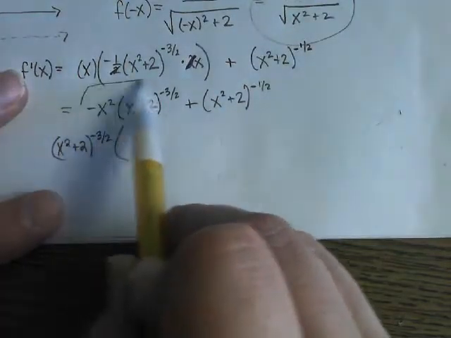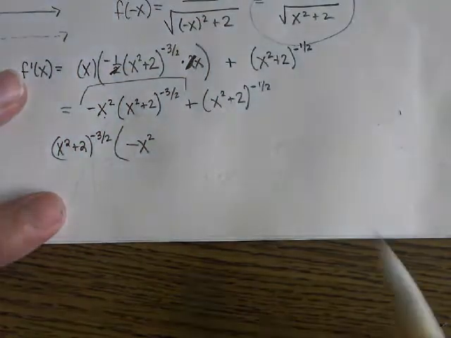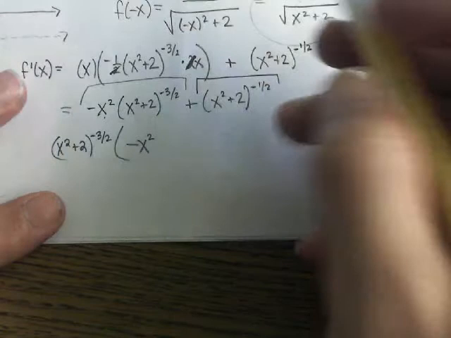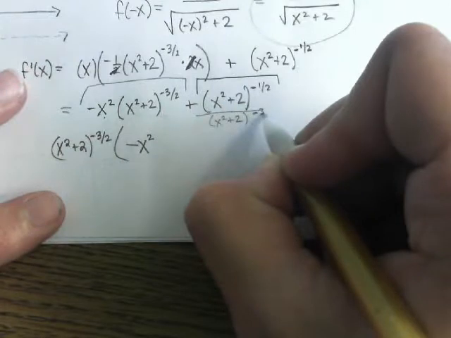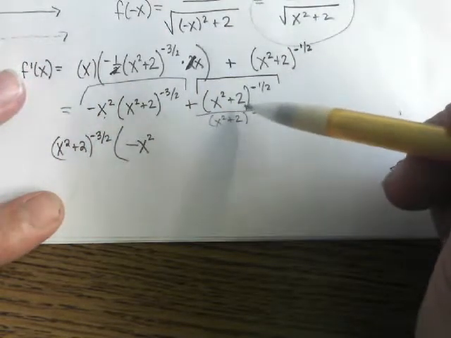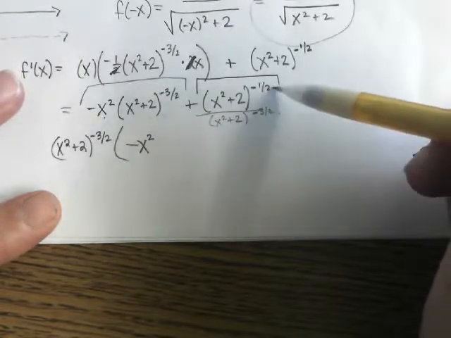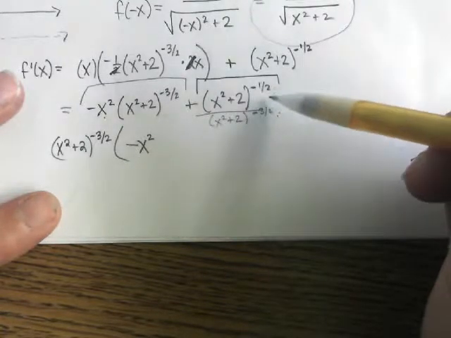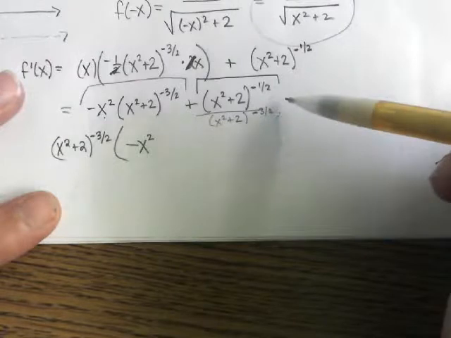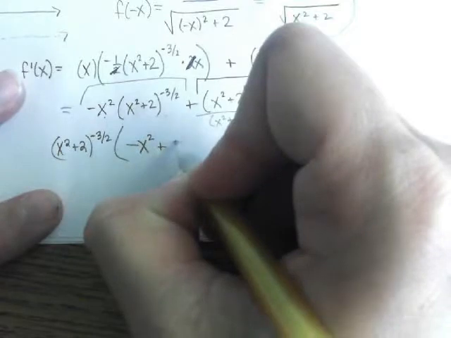When I take this second term, and I'm going to show it so it's a little bit more clear, I'm dividing out x squared plus 2 to the negative 3/2 power. When you divide common bases, what do you do with the exponents? Subtract. So negative 1/2 minus negative 3/2 is the same thing as negative 1/2 plus 3/2, which is 2/2, and 2/2 is 1. So it's just plus x squared plus 2 to the first power, which obviously cleans up well, because the negative x squared and the positive x squared now cancel.